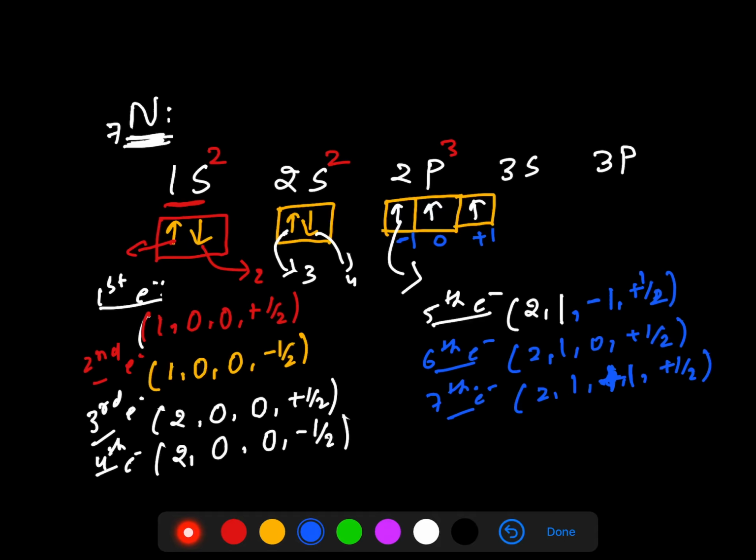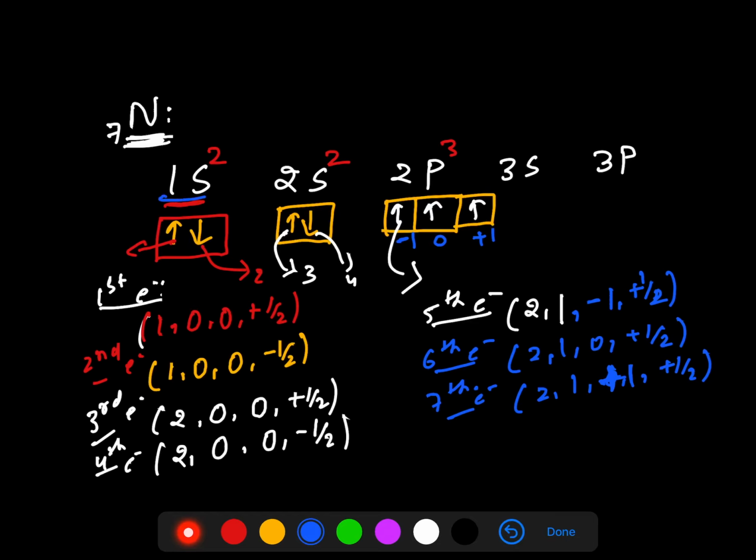It says that no two electrons in an atom can have the same set of all 4 quantum numbers, right? So similarly, if you write the electronic configuration for any element, any atom, you will find two different sets of quantum numbers for two different electrons. Okay, so these three are the rules which govern how you write the electronic configuration, right?